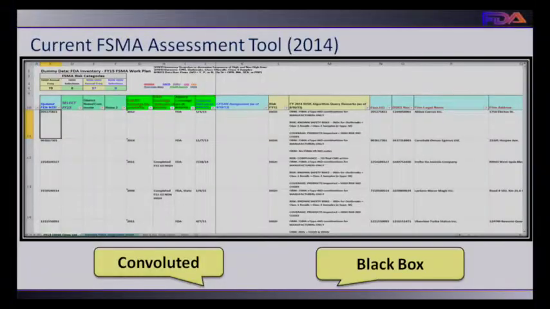Currently, we have an Excel-based tool that was developed in-house by one very savvy analyst who really knew the inner workings of how to apply macros and apply a lot of decision support tools into this Excel-based tool. It's very convoluted and heavy. He's actually the only individual who knows how this works. It represents a single point of failure for us to be able to implement our FSMA mandate. And so we really want to explore how we can best address these challenges.